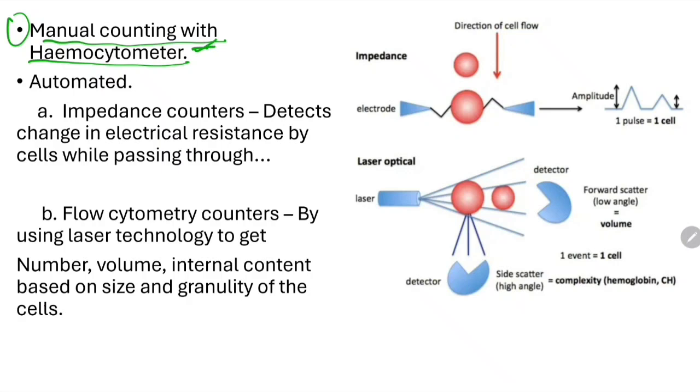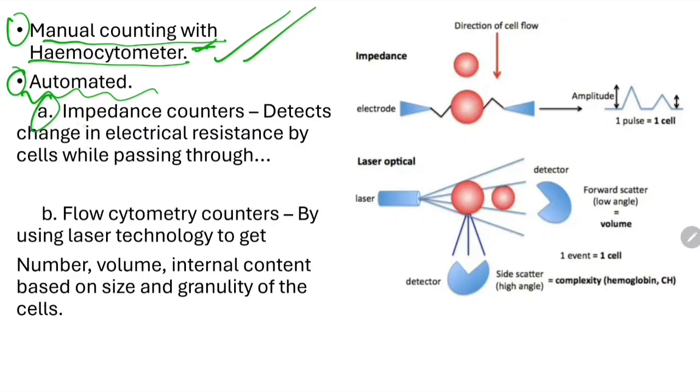In the hemocytometer box you will get the hemocytometer slide, or you can say the improved Neubauer slide, and then the pipette, the diluting fluid and everything, and then we use a microscope to do the manual method. So this is the manual process, so the chances of error are high in the manual method. But we have another method, that is called the automated method. So what is the automated method? Broadly we have two types of automated method.